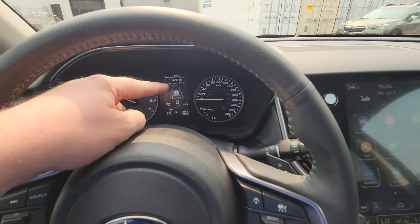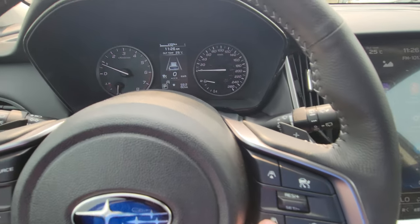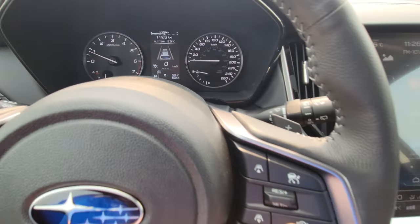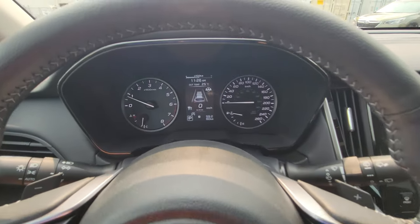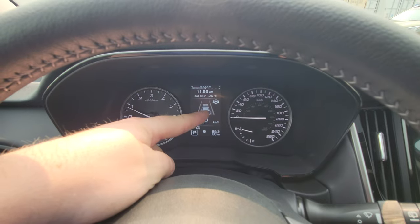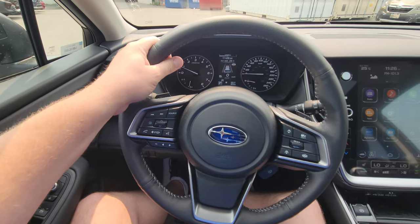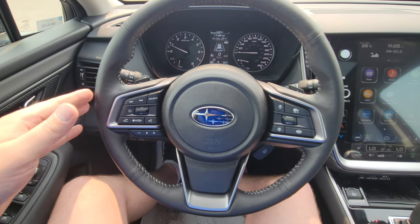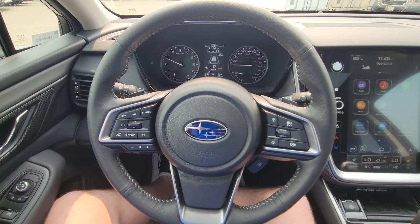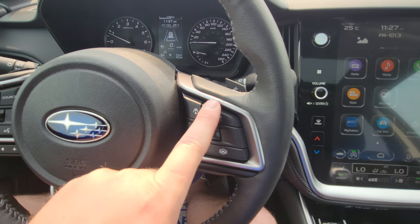Four bars at 100 kilometers an hour is roughly 150 to 180 feet. You can decrease the following distance by pressing the down button to follow closer in a large metropolitan area. For lane centering, that steering wheel indicator means it's turned on. Above 60, if the cameras can see the road lines on either side, they'll illuminate white and give you gentle steering input to help keep you in the middle of your lane. It's something to get used to, not for everyone, but I really like it for the second half of a day of driving.